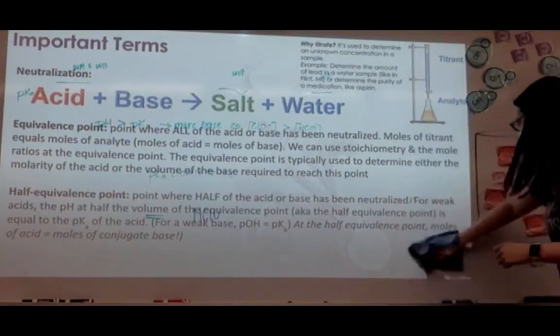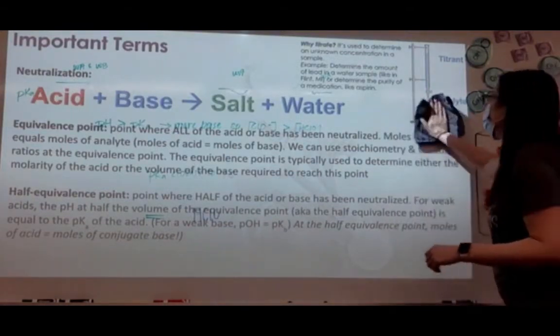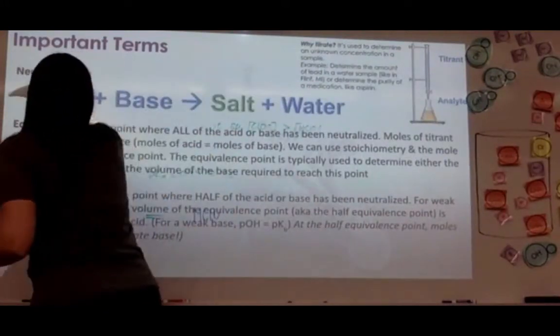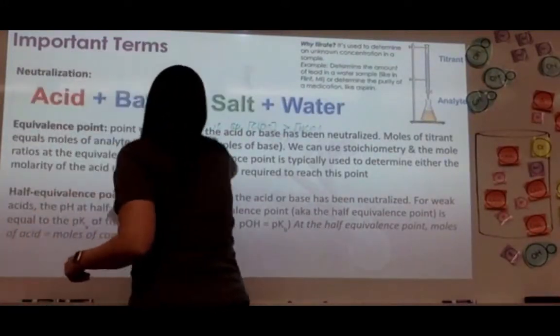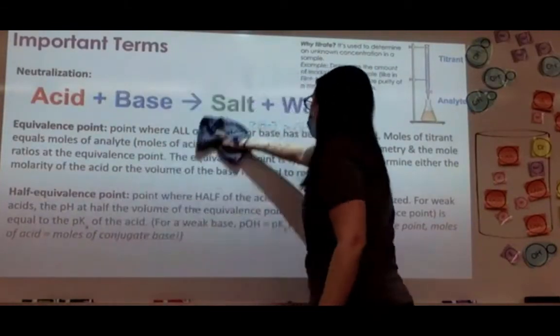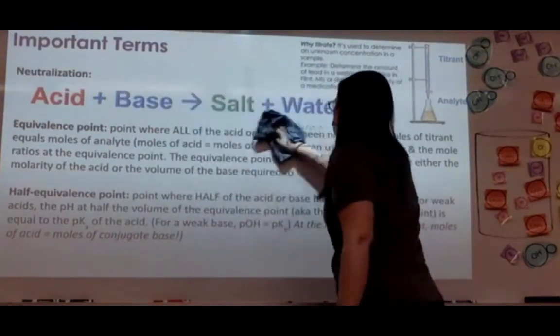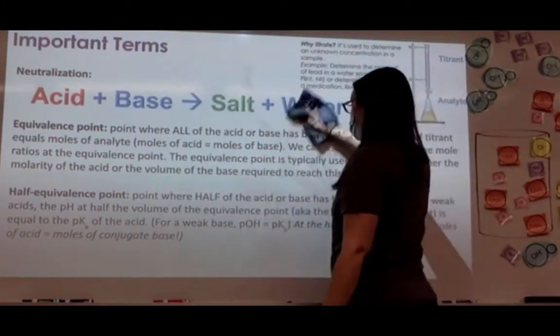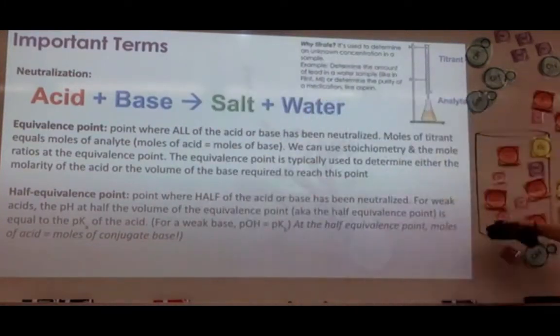I do want to review questions that I saw in the video, questions on titrations, solving for different variables in titrations, why should we worry about titrations, and then we're going to look at some titration curves, and we're going to use these particles again on the board to focus on what's happening in a titration curve.